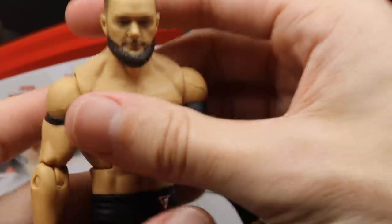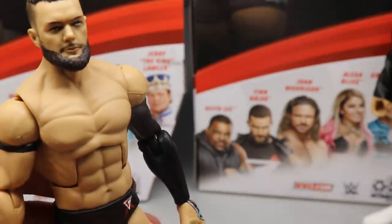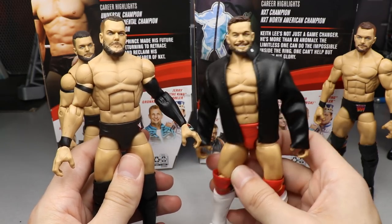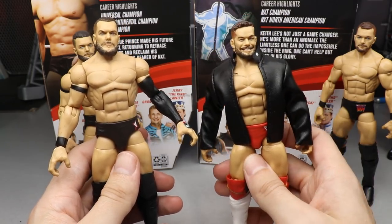And I still love BEW's custom. Still gonna hold that near and dear to my heart because it's still a beautiful looking figure. But we're not done with comparisons because you guys can see here you have the updated 2020 Finn compared to our 2019 Finn. Well, it's like a year apart pretty much.